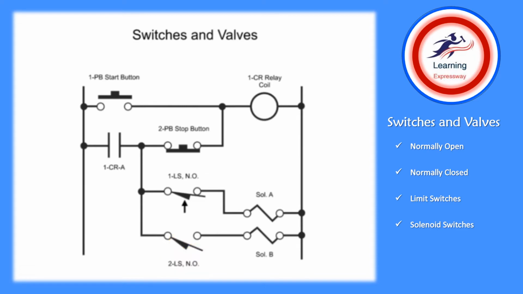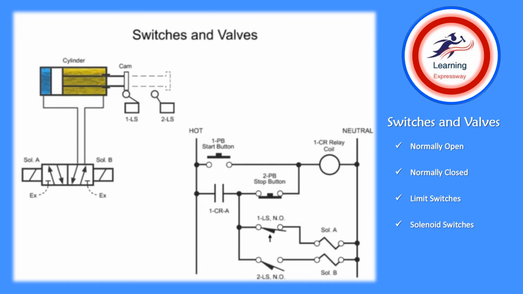A holding relay is a necessary part of this circuit. Its coil is shown as a circle marked 1CR. Holding relays typically operate one or more relay contact sets. In this diagram, the holding relay operates one set of contacts. The contacts are depicted as normally open. As with switches, they can also be manufactured as normally closed, with a slash mark depicting the normally closed state. This particular circuit illustrates the electrical relationship between limit switch 1 and 2 and solenoids A and B.